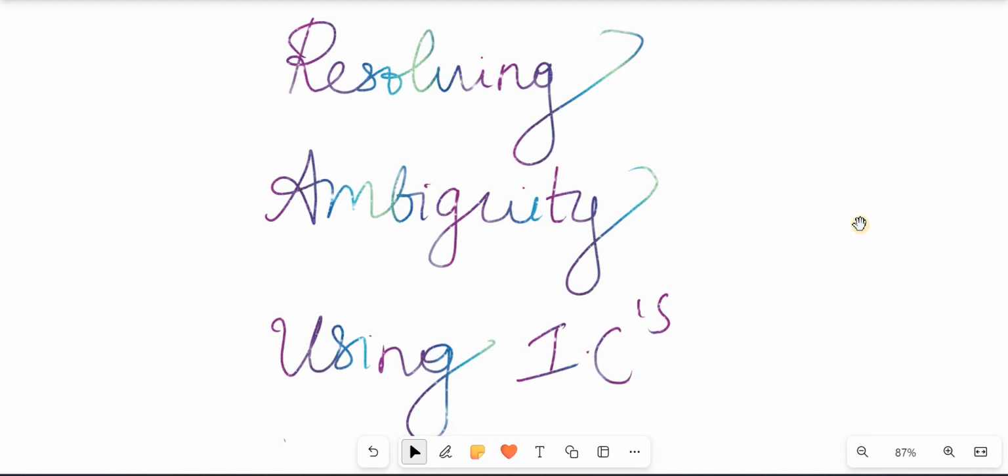Now, you may also be familiar with structural or syntactic ambiguity, where the ambiguity arises because the words in a particular construction may be related to the other words in that construction in various ways. When a word in a sentence construction is related to other words in different ways, it may give rise to structural ambiguity. Now, the example for structural ambiguity is often shown with the phrase old men and women.